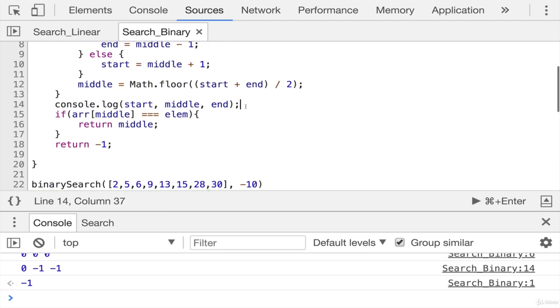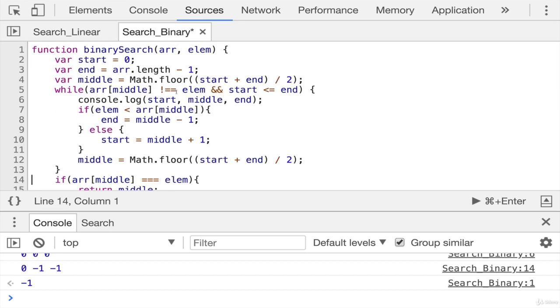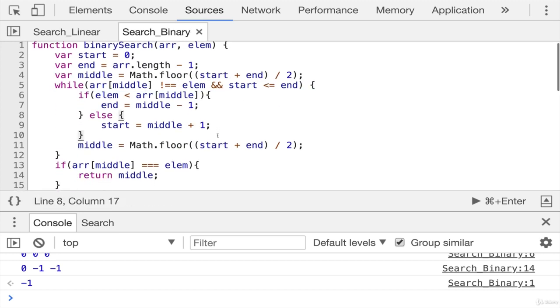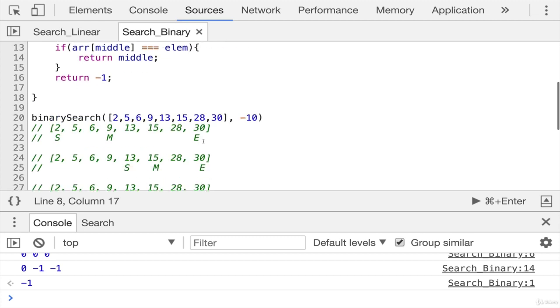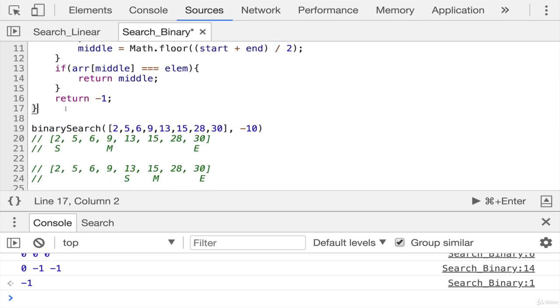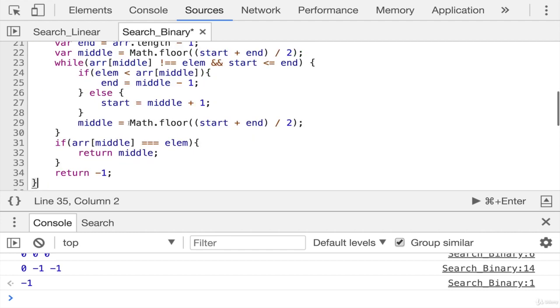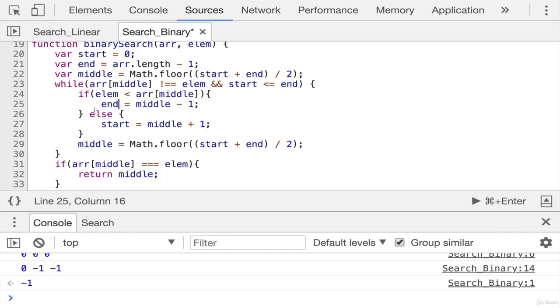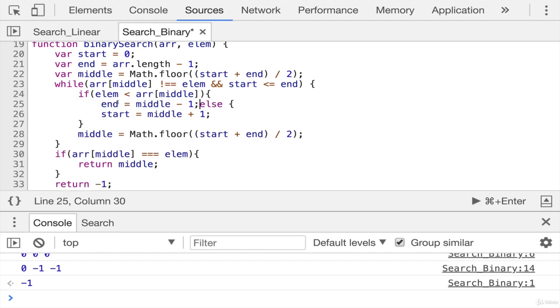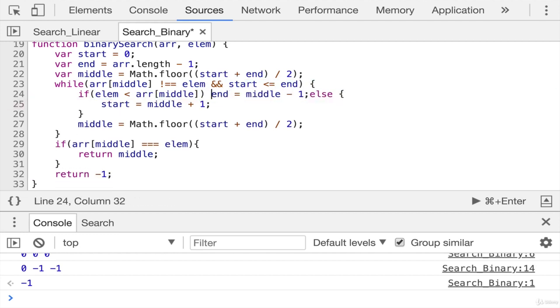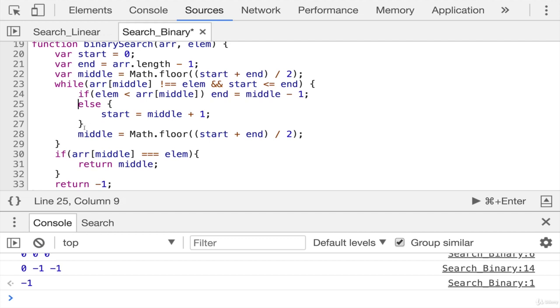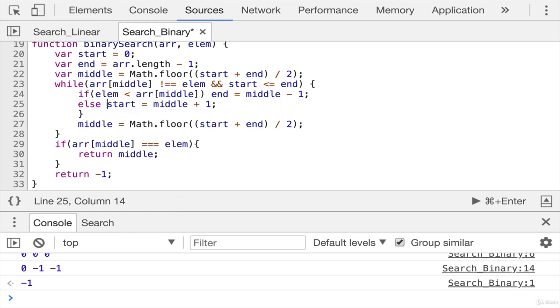Okay, so a couple small cleanup things we could do if we wanted to. First, get rid of the console.logs. We don't need that. Next, we can condense some of these conditional statements. So I'm going to duplicate the solution because some people like to have a longer version, but I will also do a shorter version where we get rid of basically a lot of white space like this. So do a single line if statement, and then our else doesn't need brackets either.